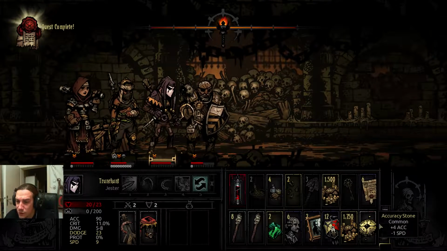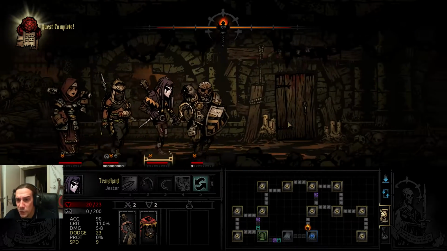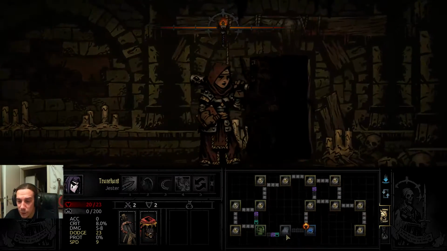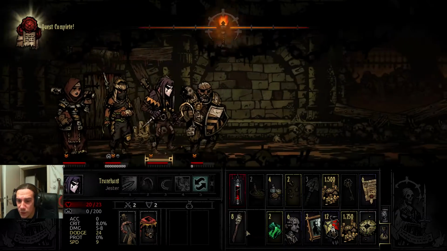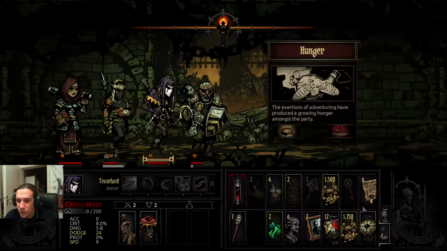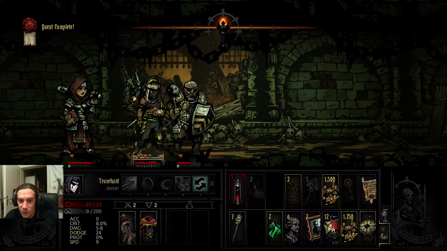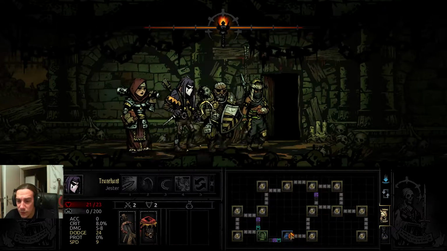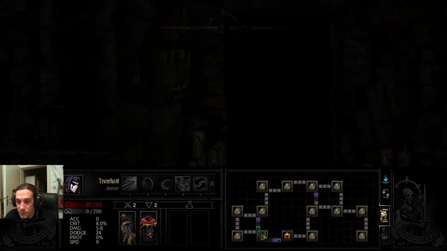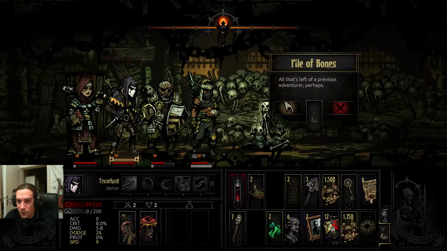What's that? An accuracy stone. Another of those trinkets nobody really needs. But if you're not having a full trinket inventory, it's better than having no trinket, in my opinion, that is. So let's bring this guy up front just in case. I want to pick up both of these. I don't have holy water left.